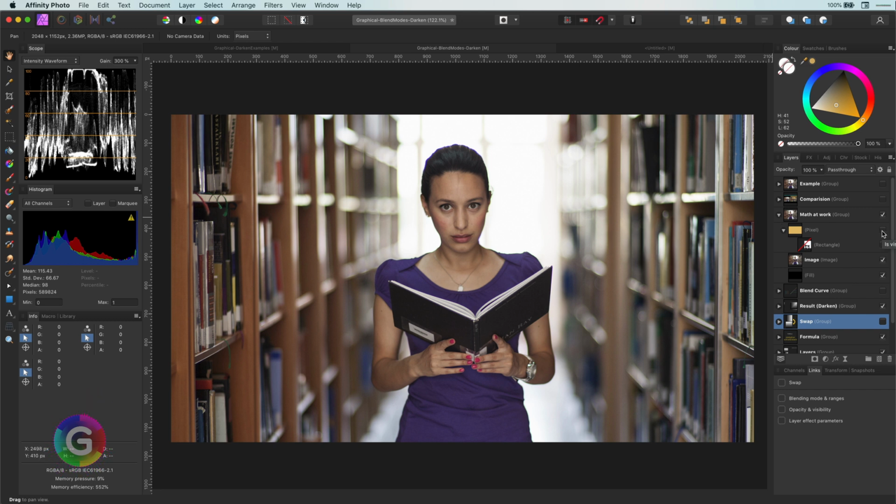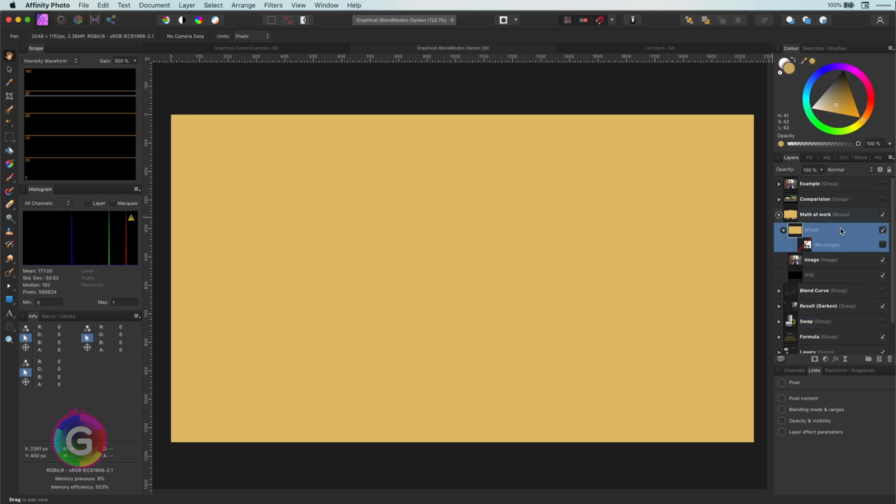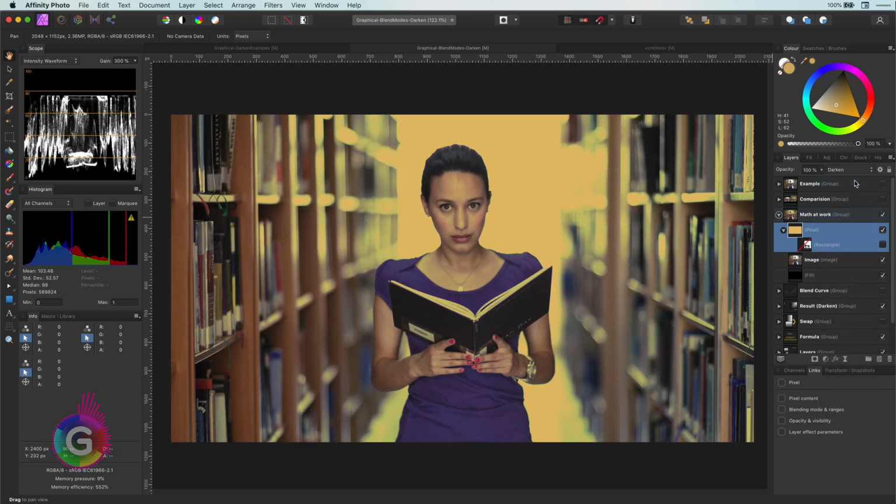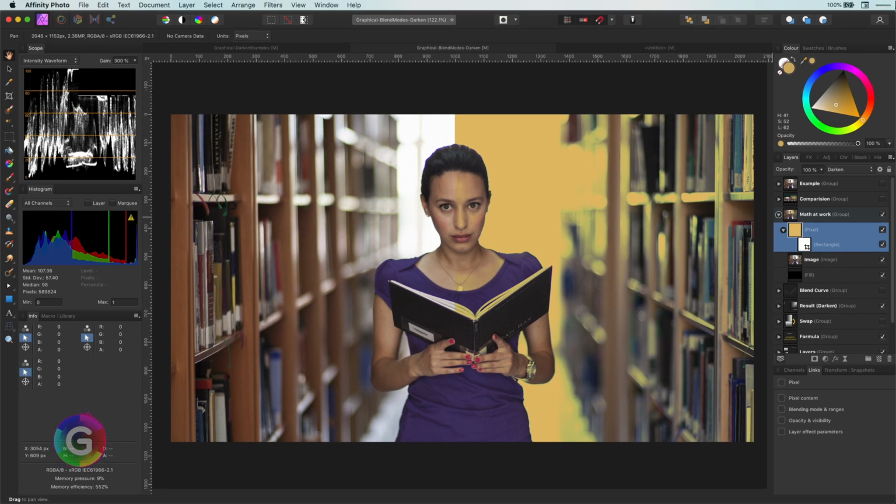Here is the base layer. And here is a blend layer I will use. After I change the blend mode to darken, we indeed get the same result as we saw in GMIC. Let me clip a part of the blend layer so we can clearly see the difference side by side. So what you see is that indeed the brighter pixels have been replaced by the orange-yellow color we have blended in. If you use a layer containing only a single color with a darken blend mode, you will get this unpleasing effect that we see right now.